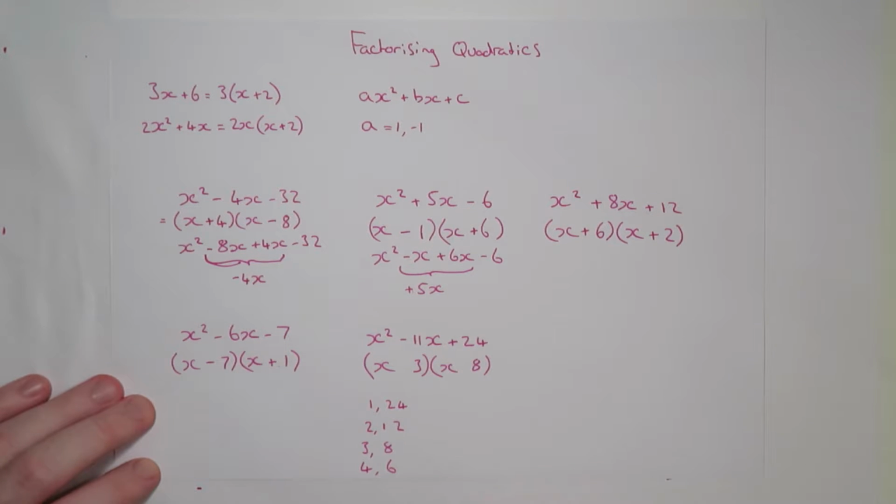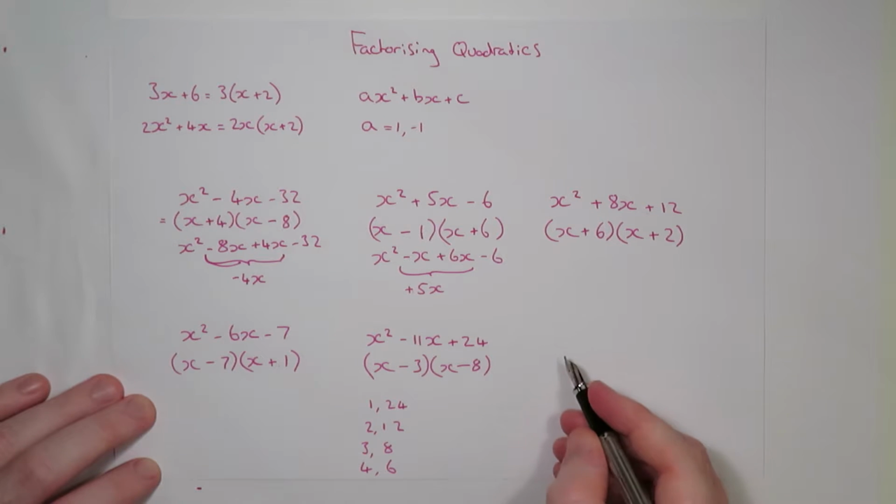This sign here was positive, so these two numbers are going to multiply together to give you positive 24. So they either both have to be positive or both be negative. And in this case they have to be negative, because if they were both positive then that there wouldn't be negative. So they have to both be negative.